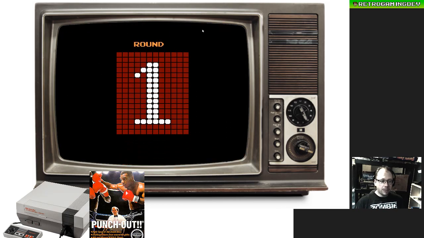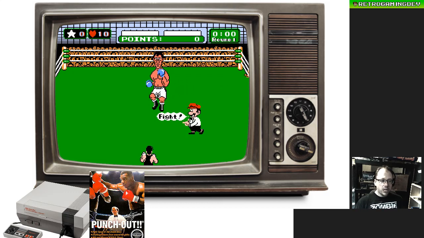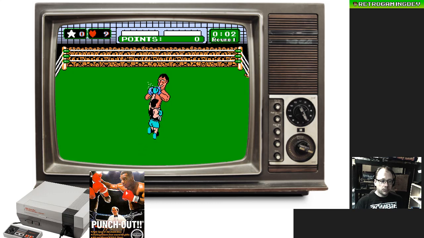Alright, now Don Flamenco. This guy isn't too hard. I realized last night that he was a pretty easy character. Here we go. Here we go. Oh yeah, that's right, okay. To trigger him, isn't it? You can alternate it.